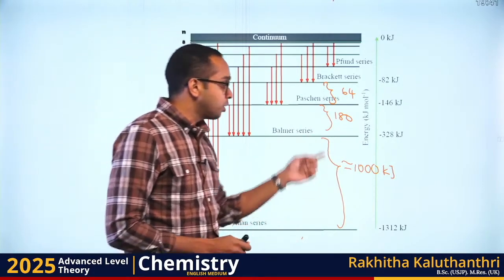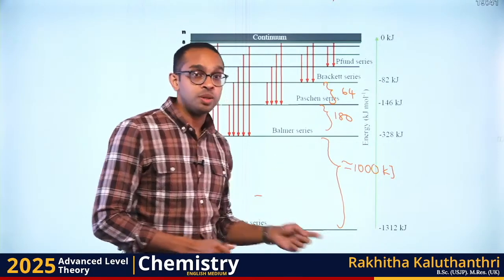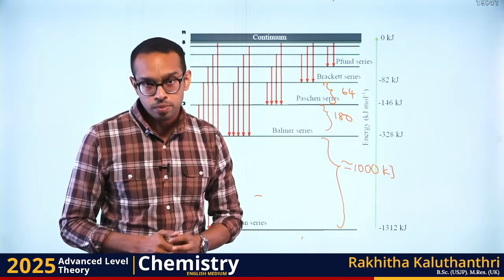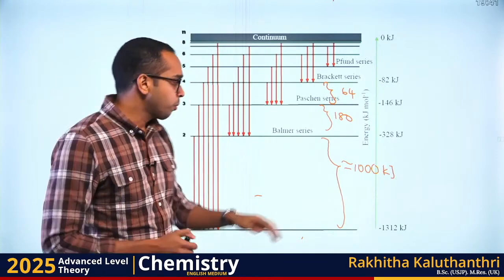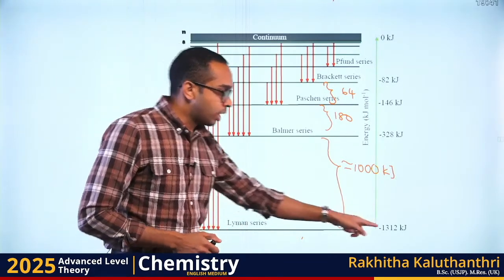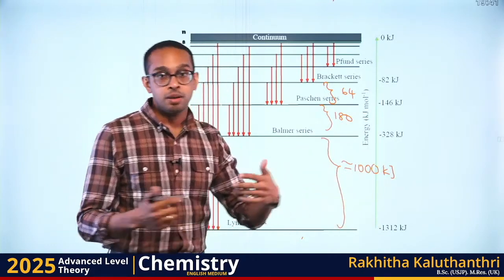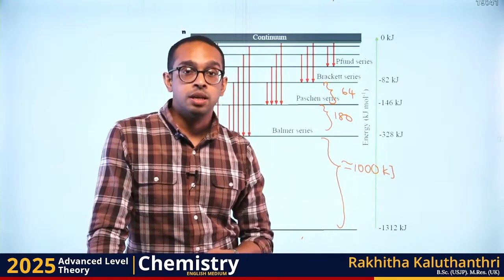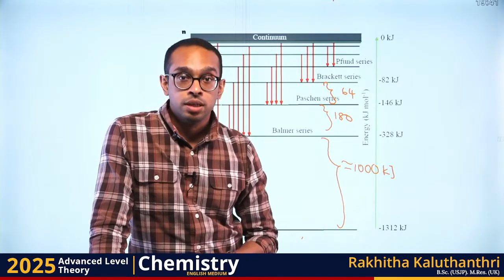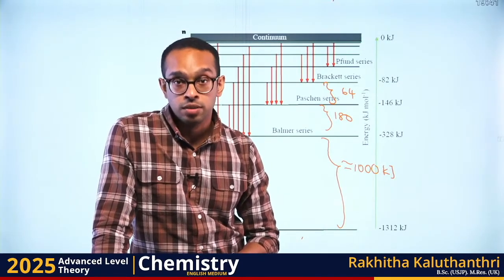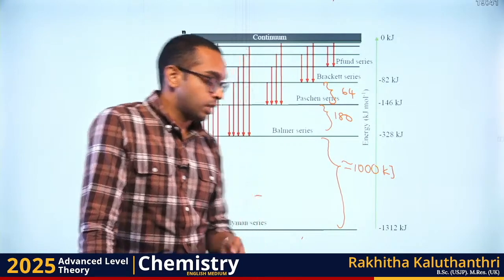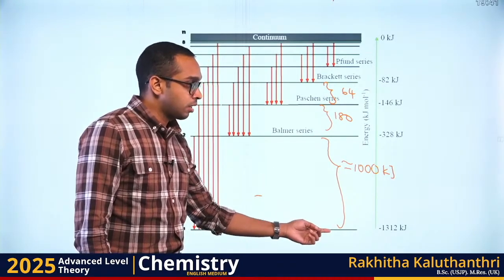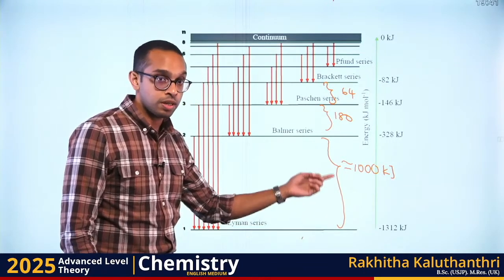So this energy gap is going to be the largest energy gap between two energy levels within the atom, for any atom. All atoms won't have the same energy values, but when it comes to atoms, the energy difference between the first and the second energy level is going to be the largest energy difference between energy levels. So this energy difference is significantly large.